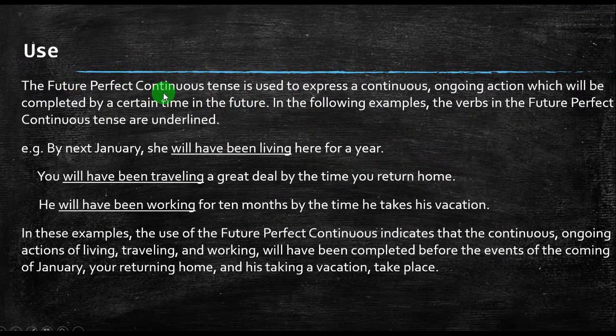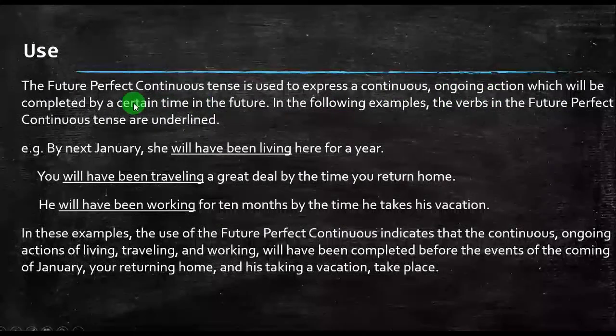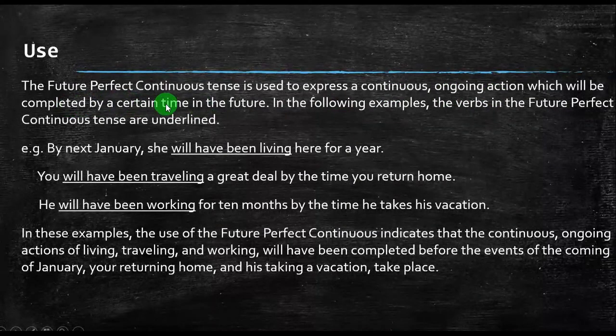So future continuous tense हम future के उन actions के लिए use करते हैं जो action चलते रहेंगे और complete होंगे किसी particular time में in future, right? So you will understand better with the examples. In the following examples, the verbs in the future perfect continuous tense are underlined.